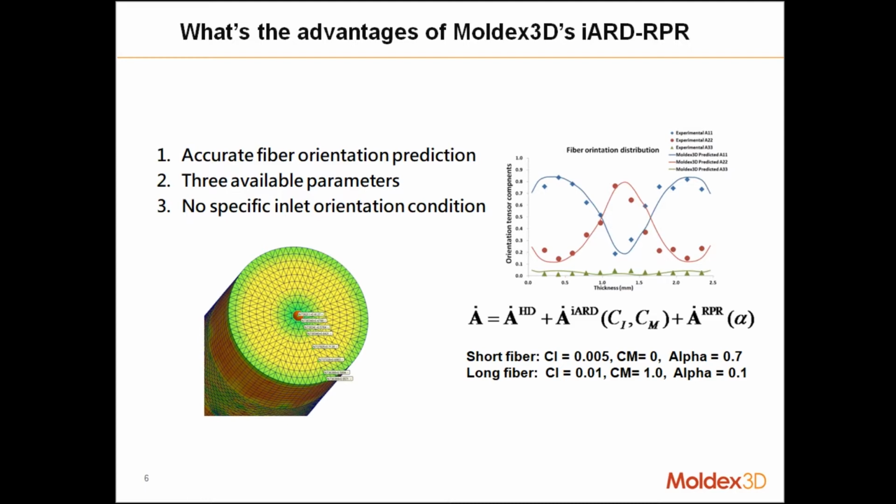Second, it includes only 3 parameters, which each have their own physical meaning. Unlike other software, some have even 5 or 6 parameters which don't have any physical meaning. It means that in that case, you might just have to use trial and error to tune each parameter and try to fit the simulation to the experimental data, which is quite a tedious job.